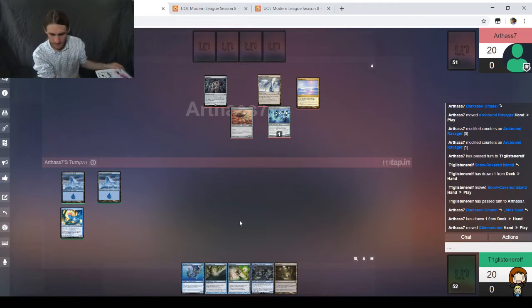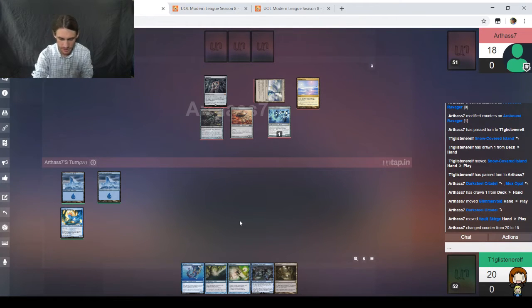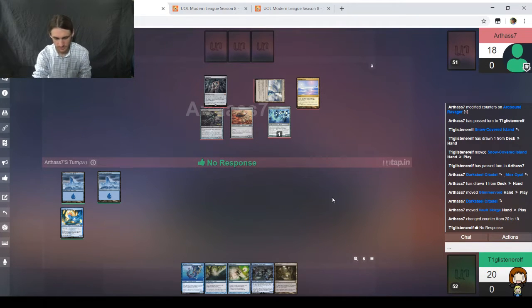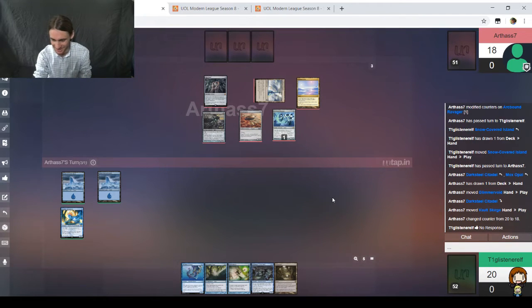Oh, okay. All right, I should pay attention again, because we have stuff happening. So there's a Glimmer Void. Okay. Hopefully this is just an ungodly flooded hand, but I have a sneaking suspicion that's not what this is. All right, what you got? Vault Scourge. Yeah, I guess we're gonna say no response. I mean, yeah. What can you do?